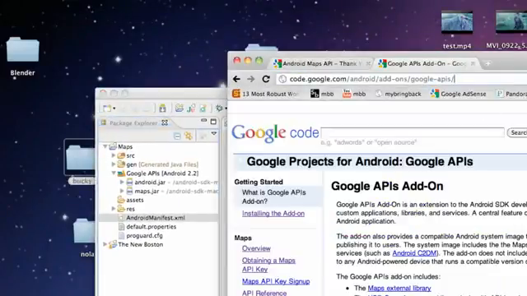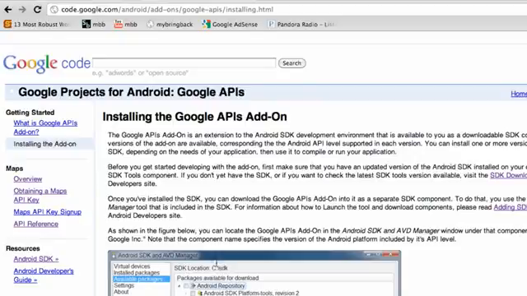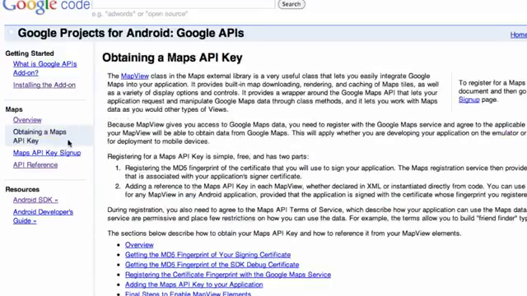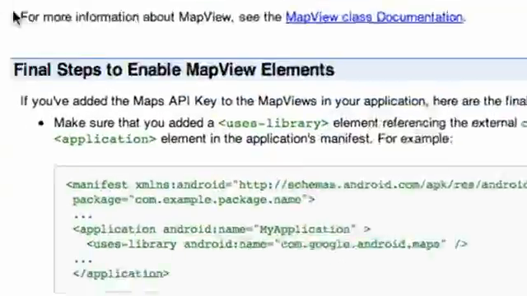So again, if you guys get lost, you can just go to this website, and it'll kind of show you how to set up everything. If you like reading how to learn stuff, you can just follow this to do the install. But if you guys like watching, just follow this series here. So once you go to this website, you can click on obtaining maps, or one of these options here, and then scroll down to the bottom.